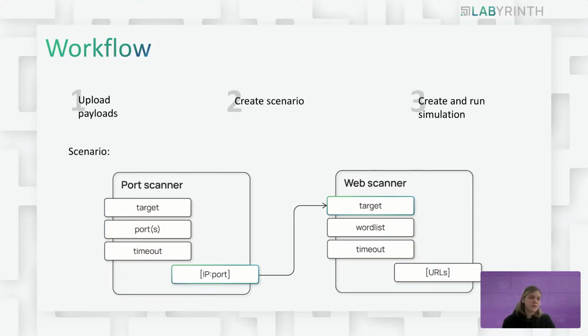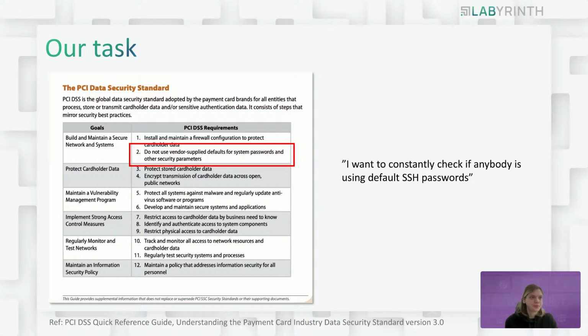Next, you create a scenario. The scenario defines what actually will happen, and it works in a chain. What does it mean? It means that the results of one action will go to another one, and this way you have this chain of actions. An example you can see on your screens. And next, you create and run a simulation. Simulation is about defining some parameters, like the starting point, so where our chain of actions will start, and also defining scheduling, so how often you would like your scenario to be run.